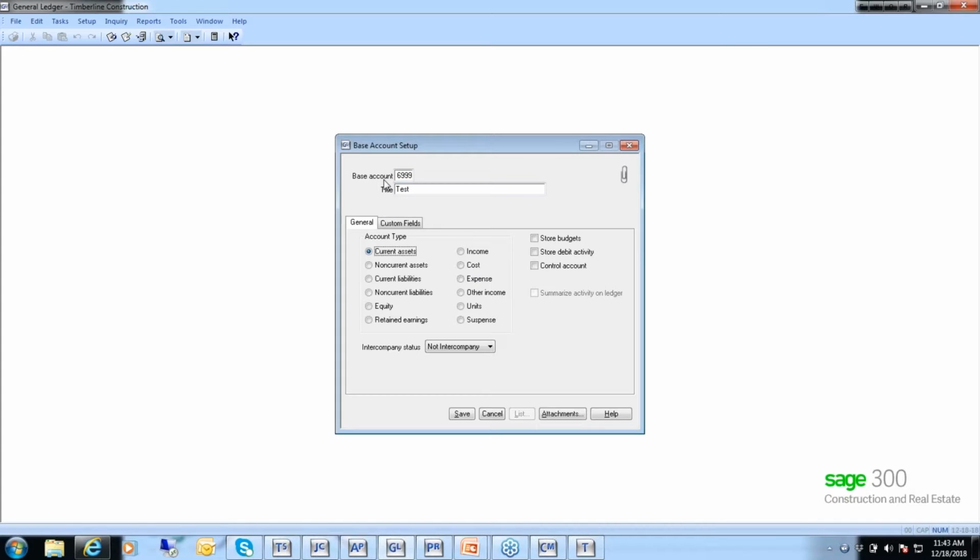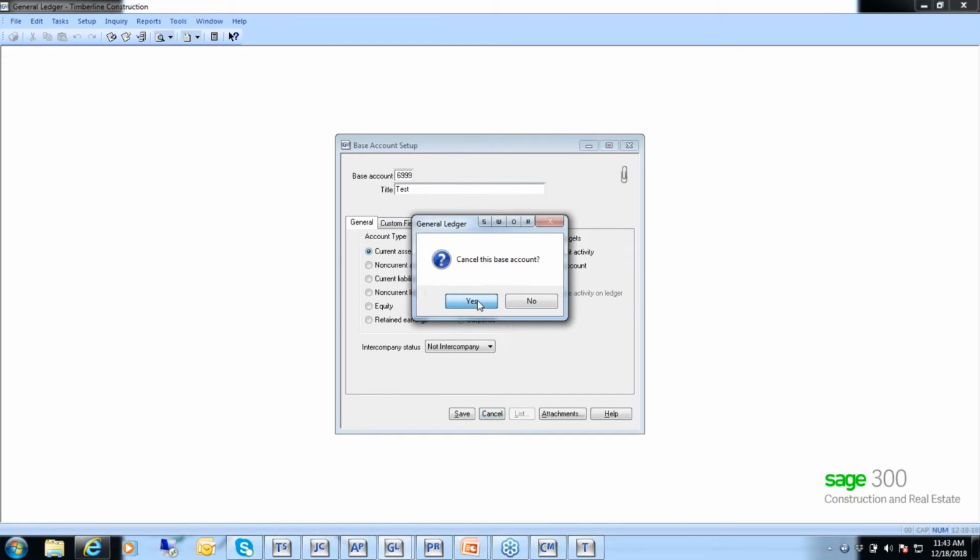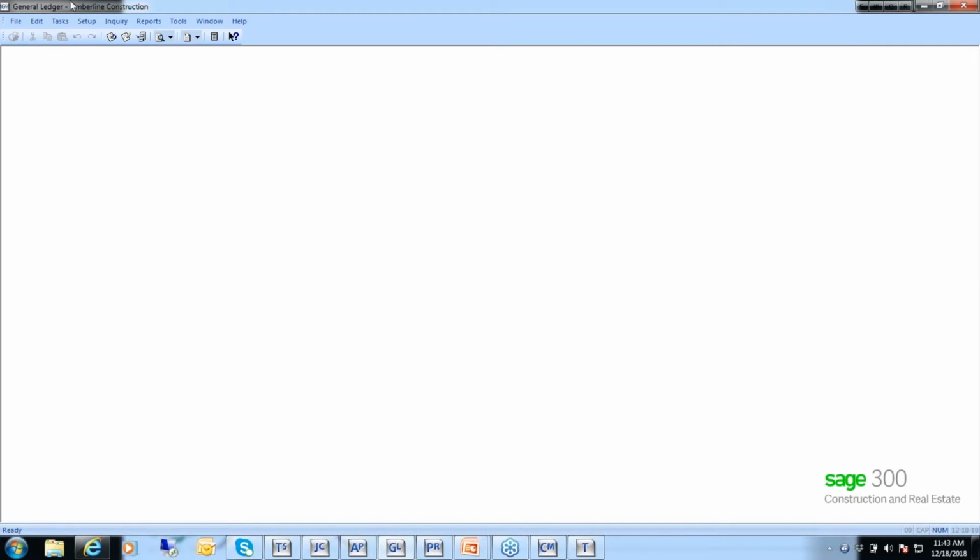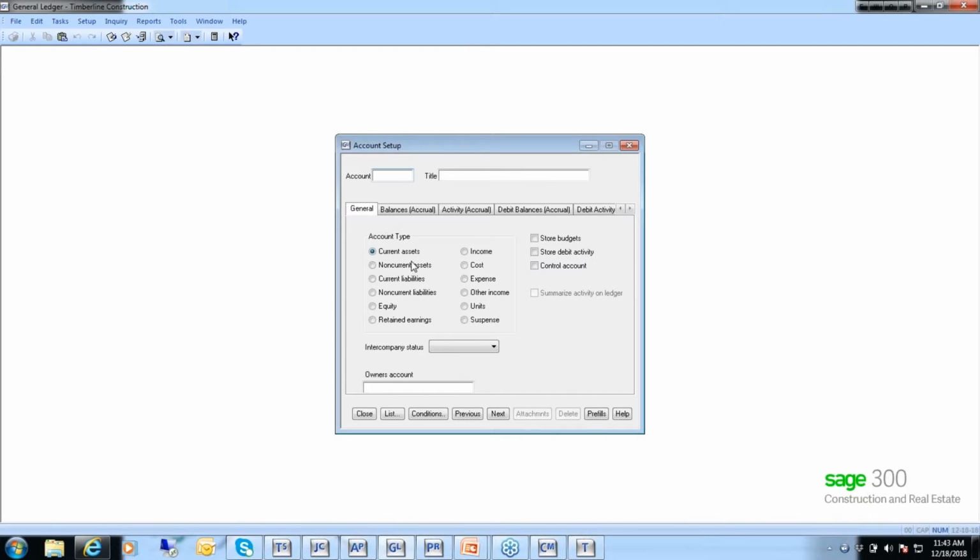Even though you may have the account number printing in the right spot on the financial statement and it's totaling down to the net income or loss amount correctly, the close fiscal year only adds up the accounts that are marked as income, cost, expense, or other income. These four types. It will have skipped this particular account. Okay. So that's the first thing to check, is check your base accounts, correct the base account, and then you'll also have to come in on the full account over here under setup accounts, and you need to correct it here.